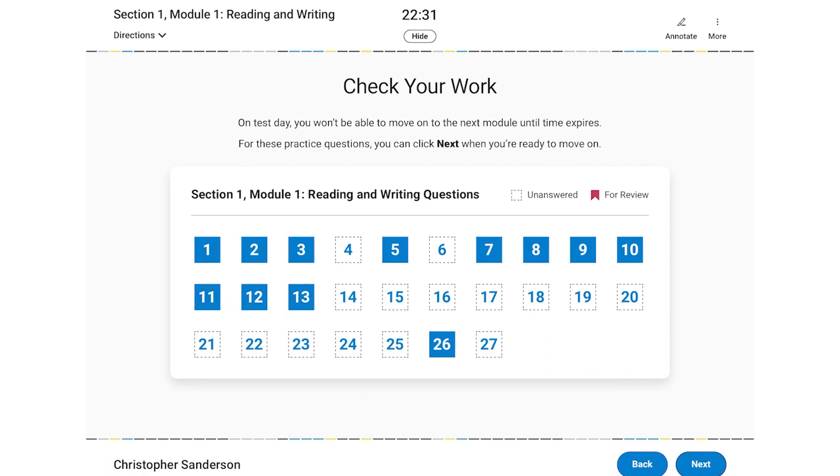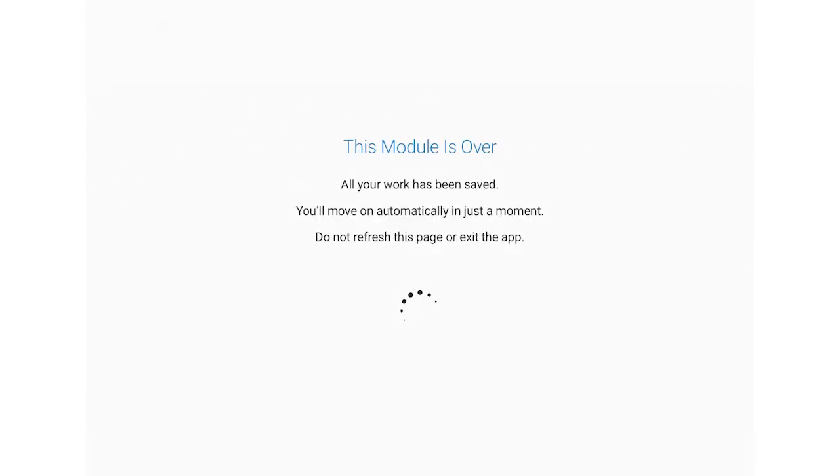And that's something that I think is important to keep in mind, because if you really want an accurate test day experience, you probably shouldn't move on to the next module prematurely, because that can drastically impact the total length of time of the test, which you won't have an ability to approach differently on test day. So for our purposes here, just to show this sample of questions, we can go ahead and hit next. But if you really want a true test day experience, you should use maximum time for each section. But for our purposes, we'll go ahead and hit next.